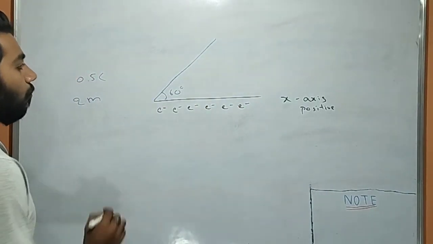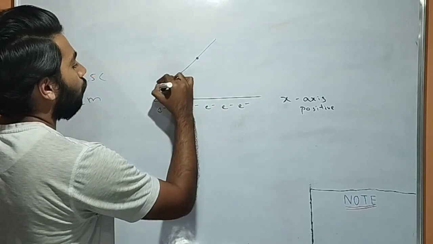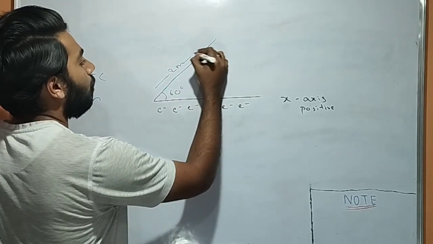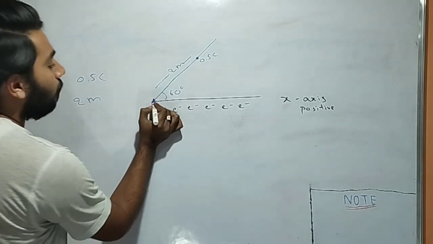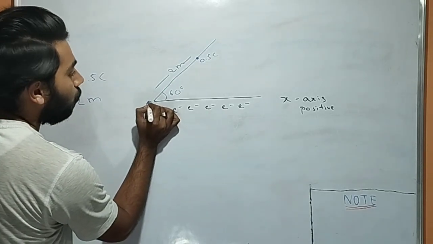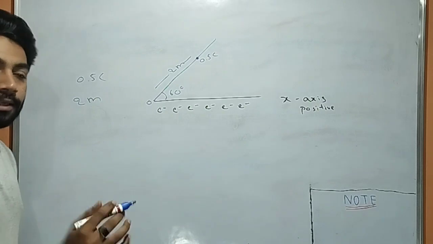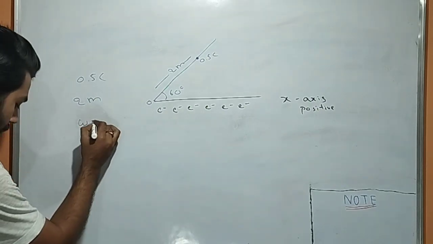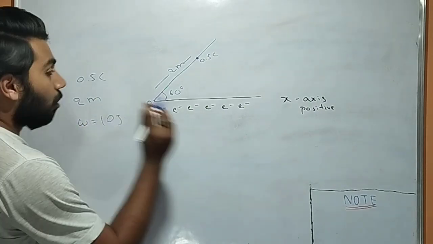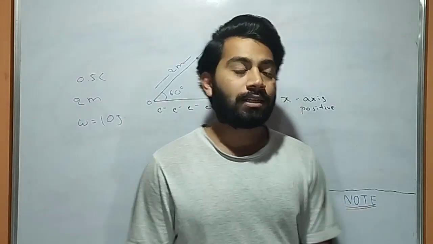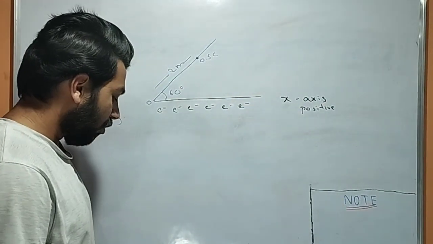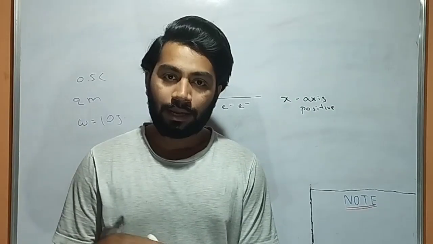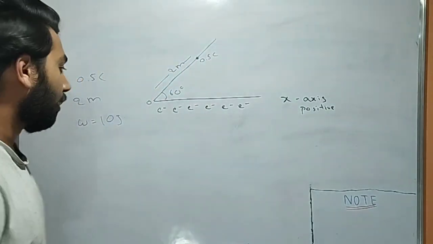60 degrees. What are we meaning? This is a charge, and we are moving it 2 meters, with 0.5 coulomb. And the work done in moving the charge from 0 to 2 meters is given as 10 joules. So in this case they have described all the things. Now they have asked you to calculate the magnitude of electric field.